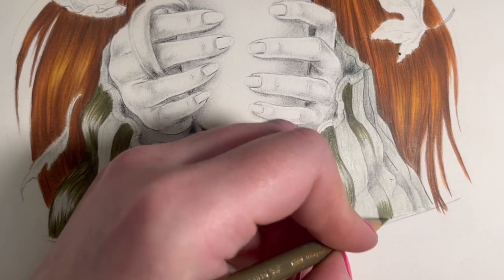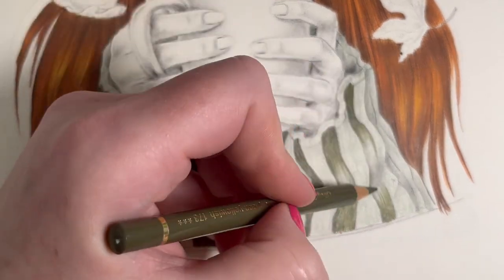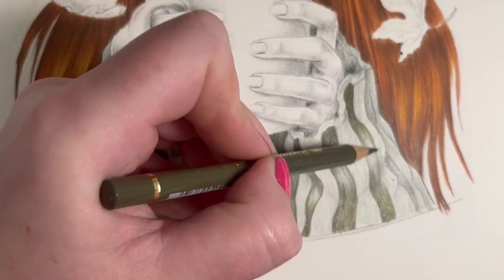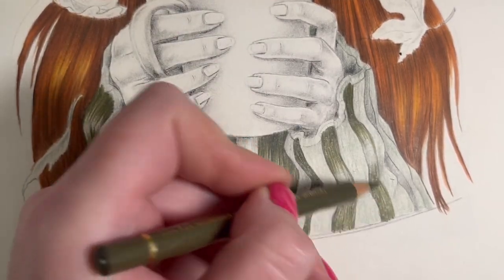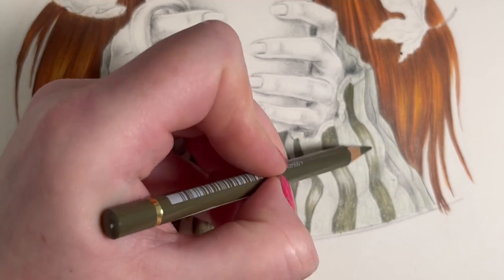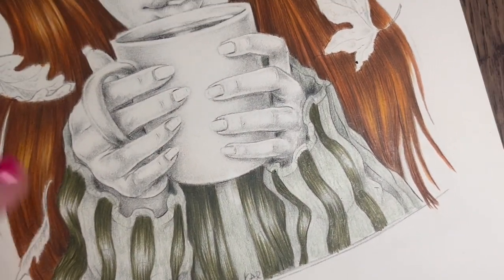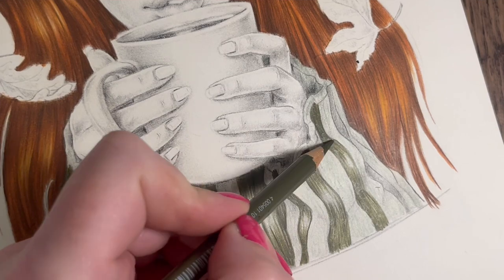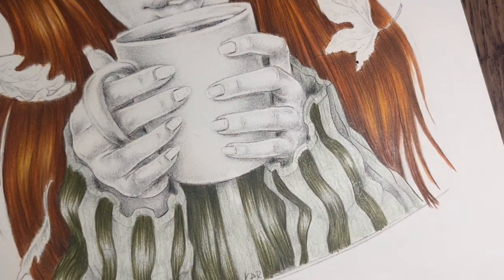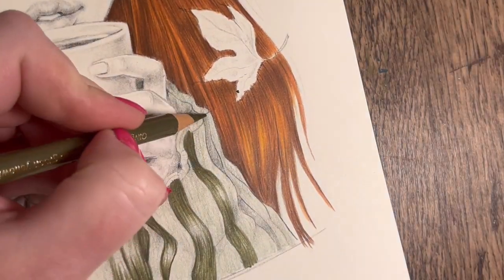I've got some pizzas in the oven for the kids' tea tonight - it has to be a quick tea because they're at after-school club till four o'clock. I'll only get back home about half past four and whack some tea in the oven. I've just had to ride up to my eldest daughter's secondary school with an immunisation form because she was refusing to take it into school. I'm not telling her I've taken it because she'll try and stay off on the day they're doing immunisations.